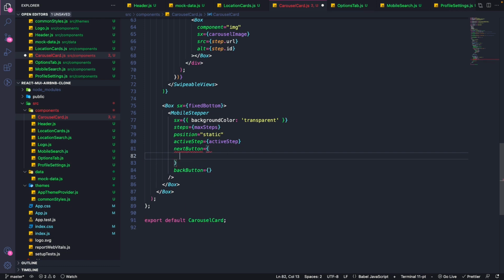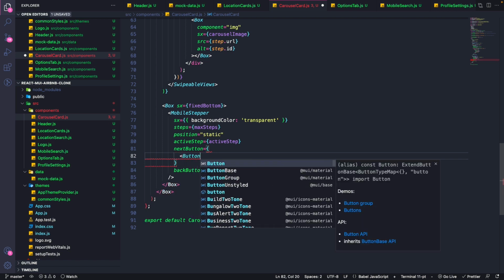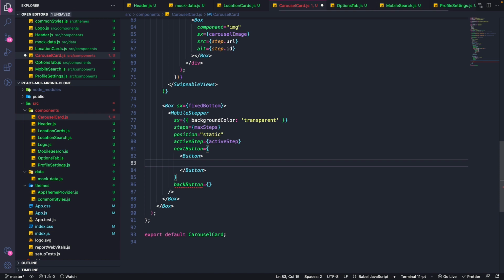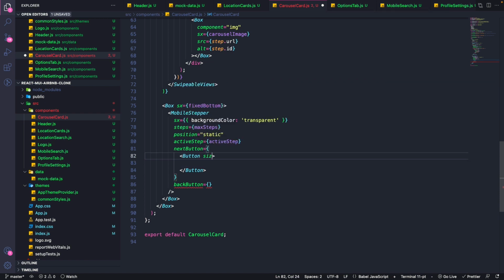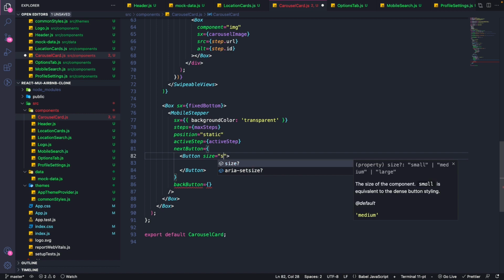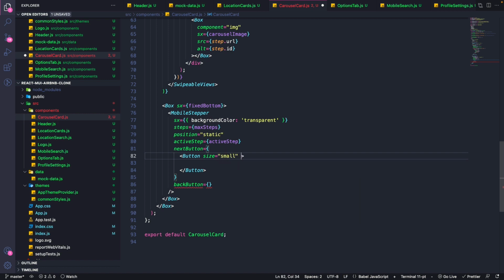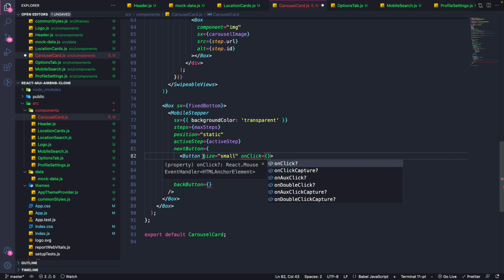So the next button can be a button. The button can take some properties of size set to small. On click, it should trigger the handle next.